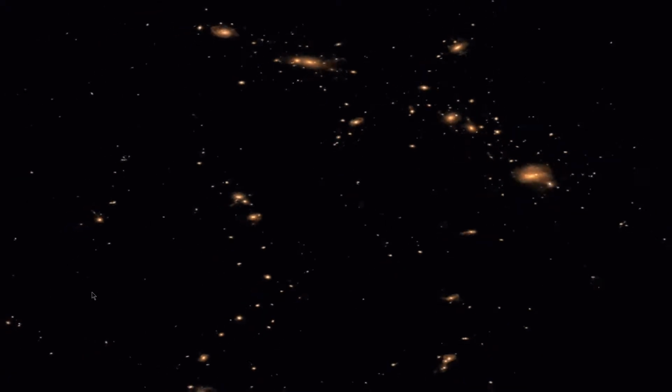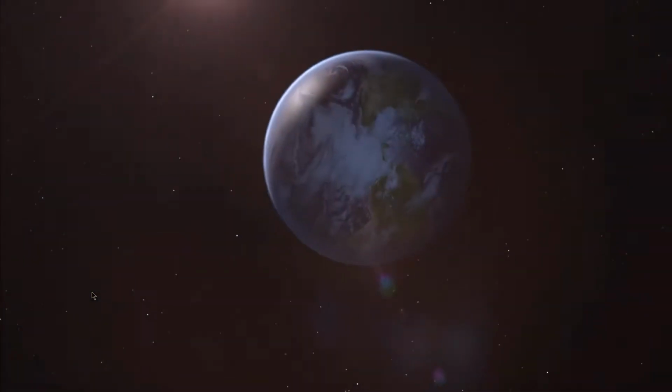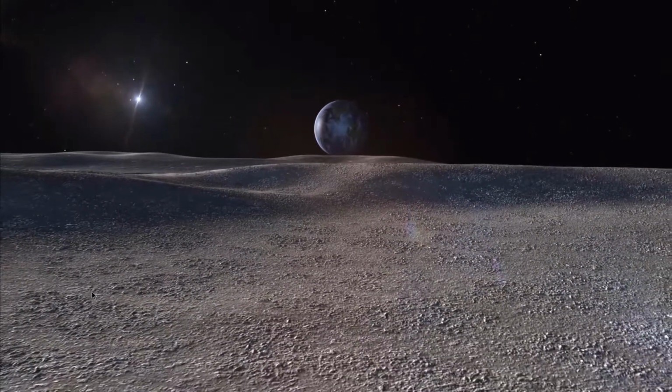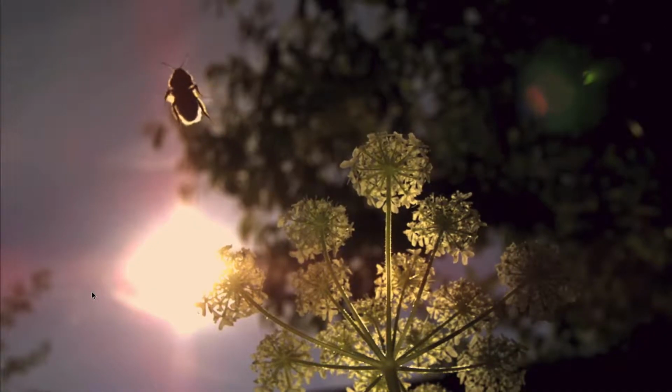We have enough sensitivity with our telescope and our instruments to detect a child's nightlight located on the moon. You could see things on the order of a candle, a match, a lit cigarette. I know that if you were to take your radiant heat, which for a human is about 80 to 100 watts, and stick it on the moon, we would easily be able to detect that. It can even pick up the heat of a bumblebee. That is completely astonishing to me, even knowing that that's our telescope and we built it that way.